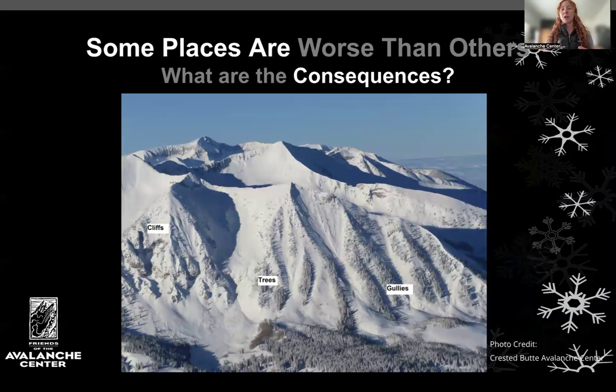Terrain traps is a term that you'll often hear, and it's just places where there's an increased consequence of getting caught or buried in them. So transitions, sharp transitions like a road cut or a sharp transition off of a slope face down to the flats, that's an increased deposition of snow. Trees and cliffs create their own hazards through trauma. So these are important things to think about when identifying and moving through avalanche terrain.